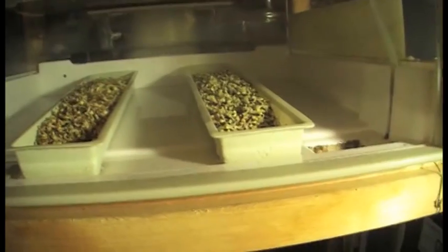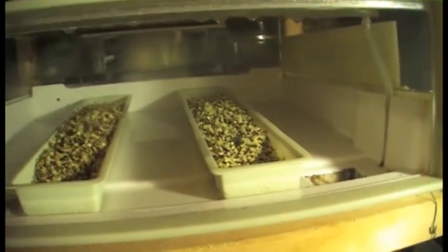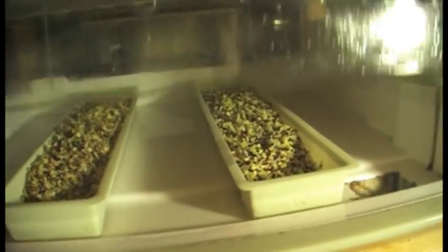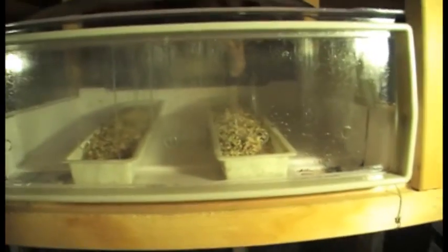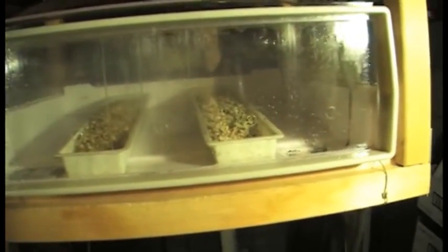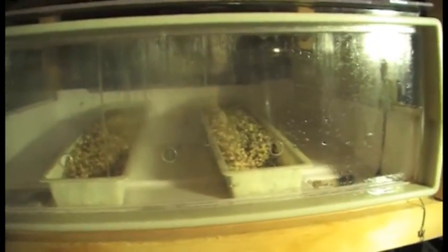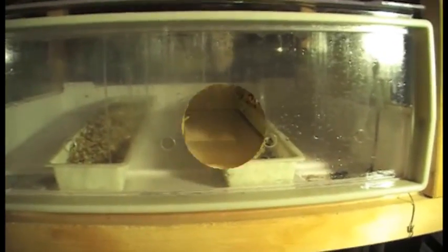And so, I don't know if you can see the mist going, but it's coming out. Normally we've got the door closed. That allows the mist to be more directed to the holes so that the trays get more water. So anyways, we'll come back tomorrow. It'll be day 3 and we'll see how everything is going.